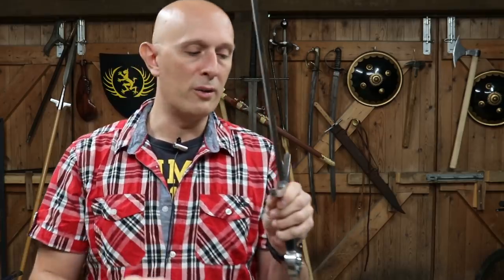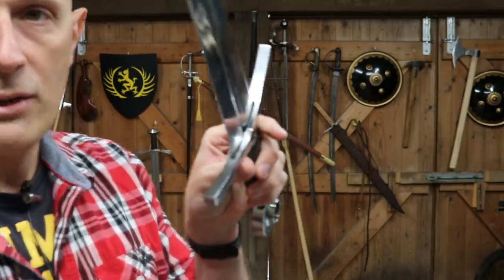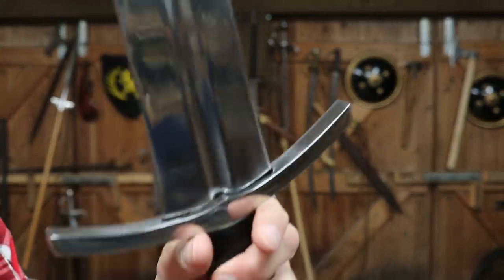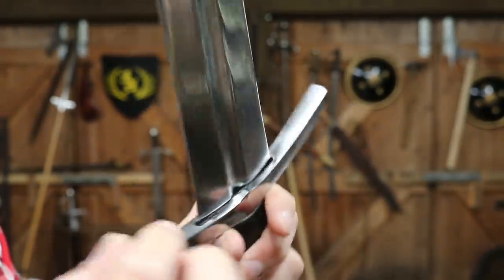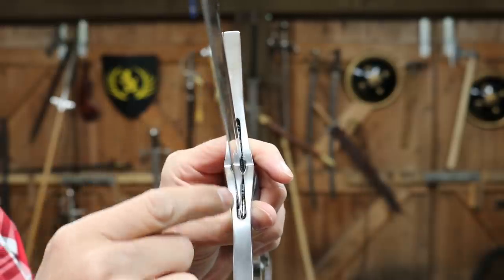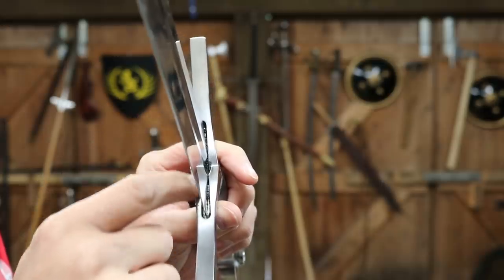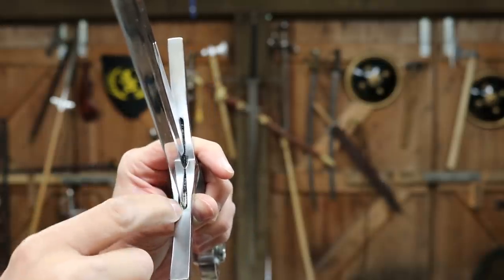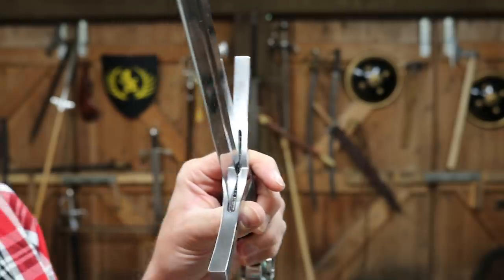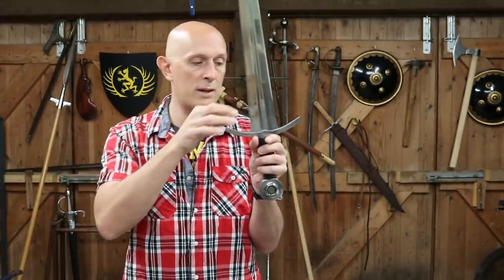One little thing to note, it's a strange thing I've noticed with all of the Windlasses I've looked at: if we just zoom in here for a second, you can see the aperture for the blade. It does sit very nicely into the guard, but they use a parallel-edged kind of grind or machine to take out a groove in the center of the guard here. So it's not exactly shaped to the base of a blade. Now, that actually saves cost because it's easier to cut out a channel.